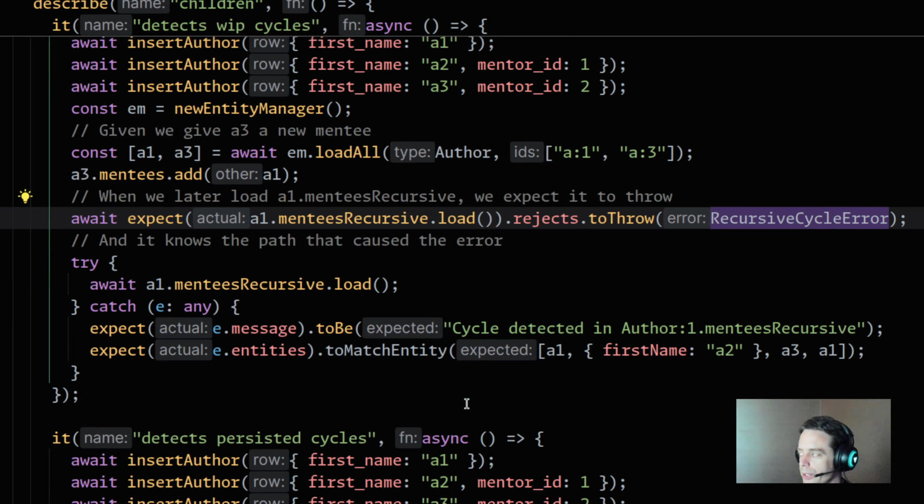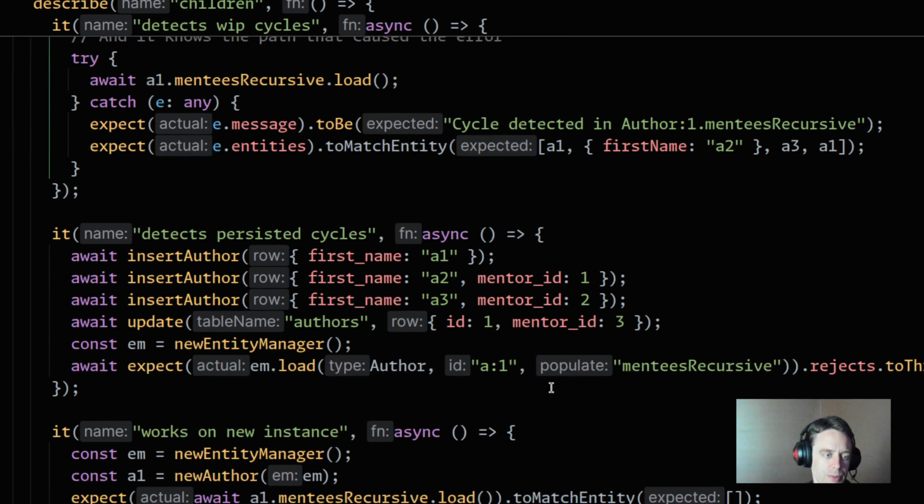Right now, we don't have a way to turn the cycle detection off. I was going to say detection, but technically it throws an error. So we don't have a way to turn that off. It makes sense that you would want to. I'm sure there are certain relationships where cycles would be fine. That shouldn't be hard to do, but it's not something that we have a configuration option for at the moment.